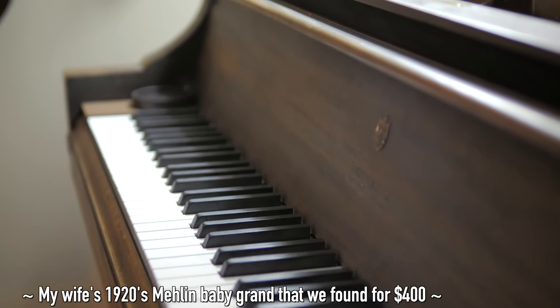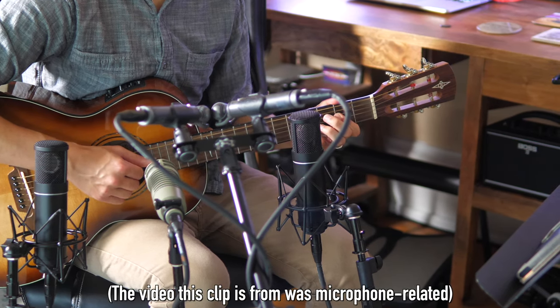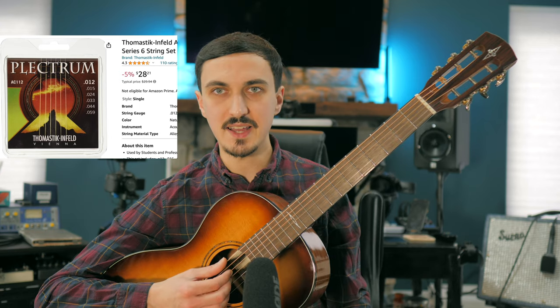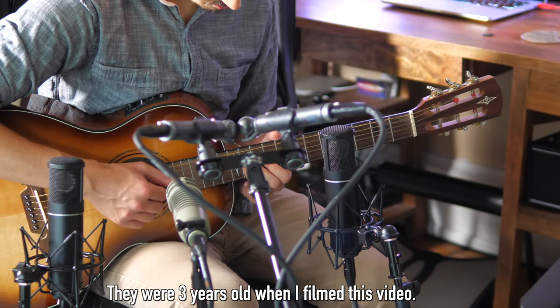This is my Alvarez AP610, and it's my couch guitar. I think everyone should have a couch guitar — something you leave in the living room for when an idea pops in your head or you want something to do with your hands while watching a movie. For the money, Alvarez makes really great instruments. My wife bought this for me from Guitar Center years ago. I use the Thomastik Infeld Plectrum guitar string set on it, which lasts a really long time. It's a very light gauge — round-wound E, flat-wound A, D, G, and then a plain B and E string.